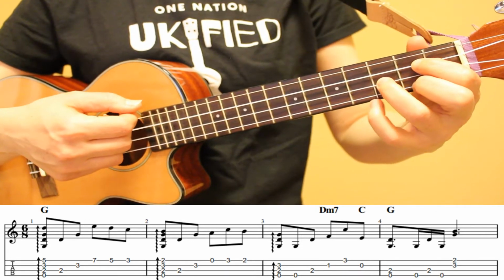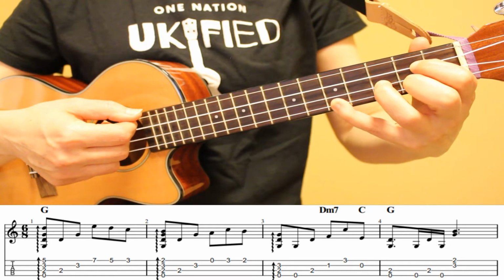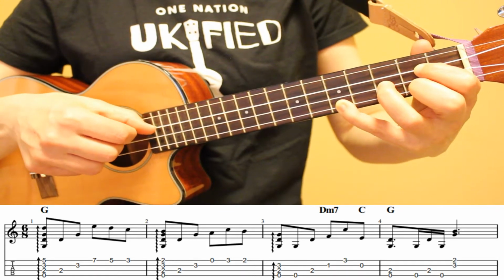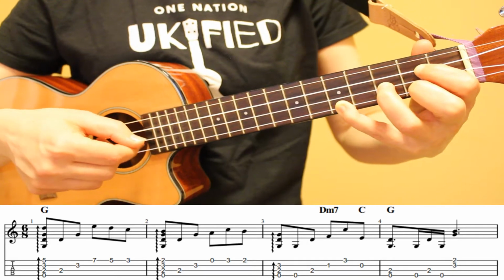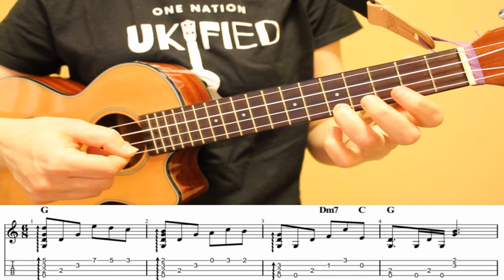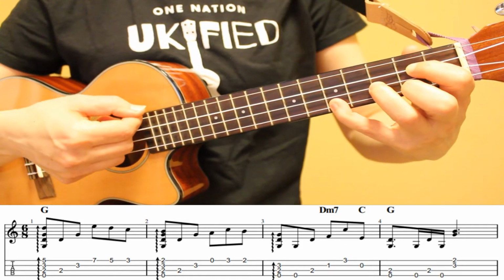Starts off on our G chord with an added fifth fret on the first string. So I'm playing my standard G chord and using my pinky to play this fifth fret. Then I'm holding this G chord and playing strings 3 and then 2. And then I'm going up to the seventh fret with my pinky, going down to fret 5 and then 3. So the first measure sounds like this.